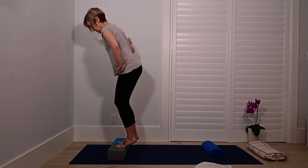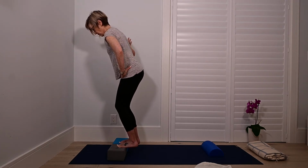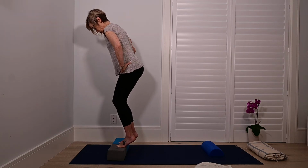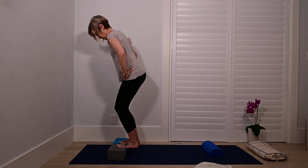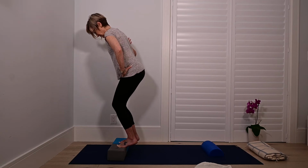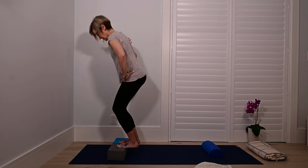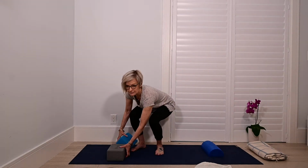And you'll do the same thing. And here's the challenge. You don't want to be changing the bend in your knees. You want to be changing what you're doing at your ankle. So now I'm working my soleus. So that one you do both ways as well.